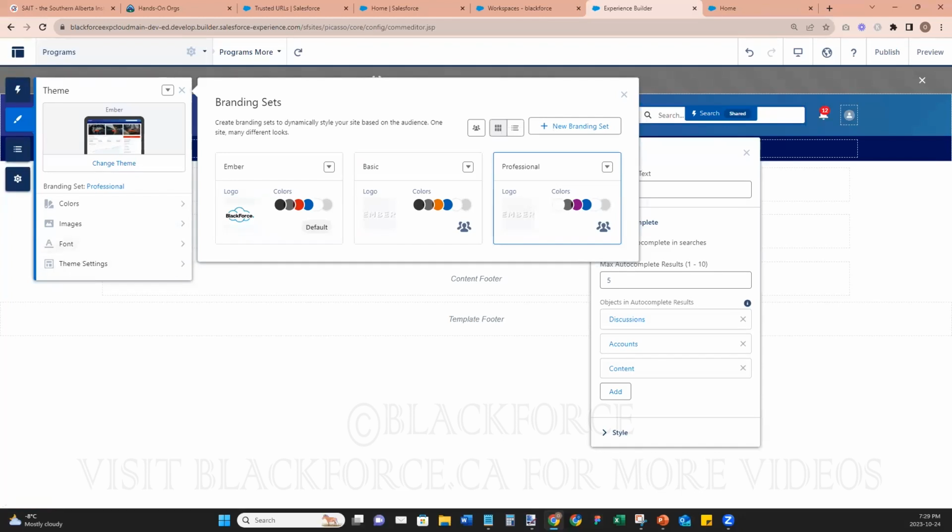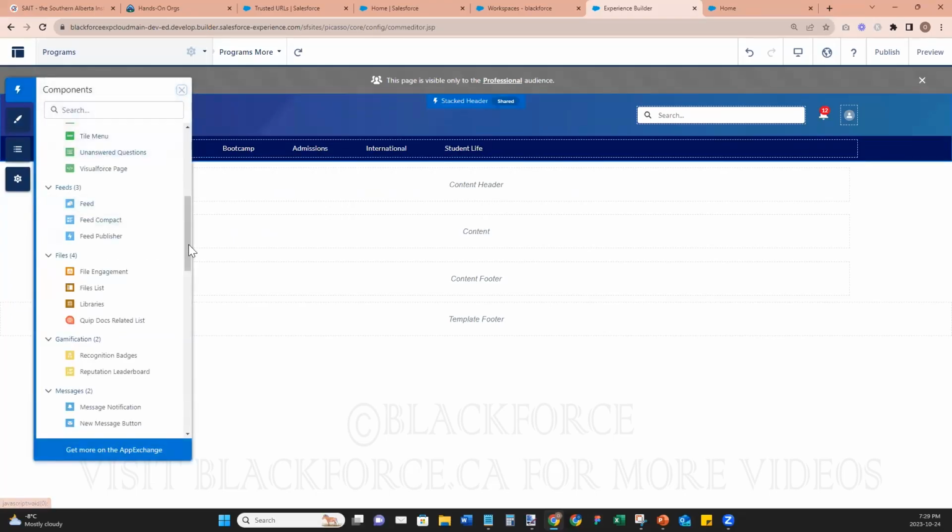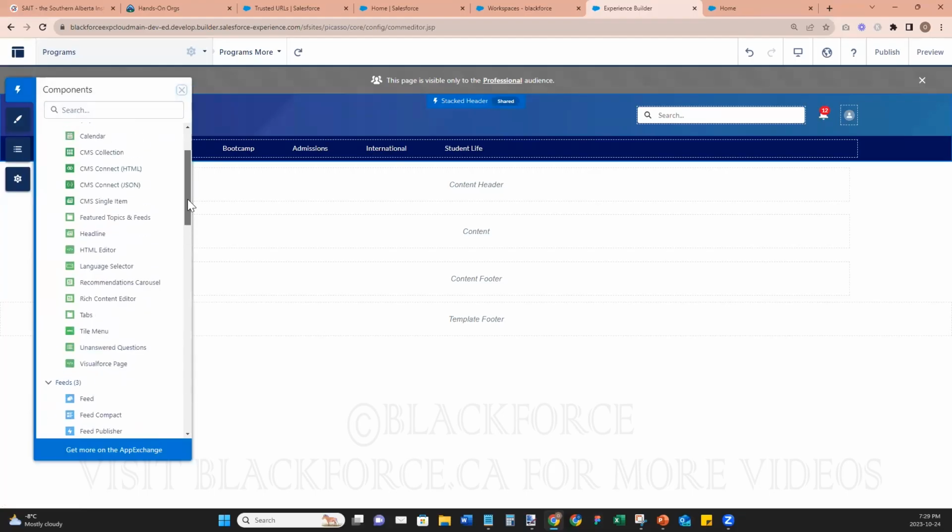Okay, so the next is to show you the audience in the components. I think I already mentioned that when I was talking about the components, that they can be assigned.